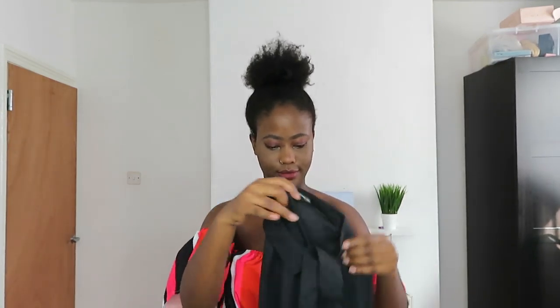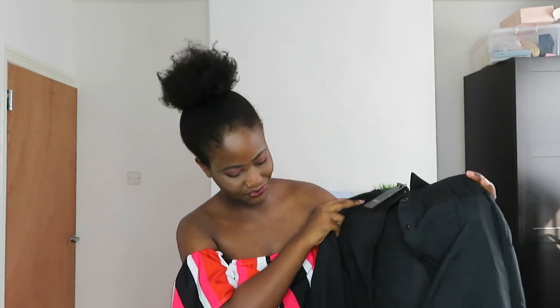But yes, guys, moving on, I've got this little black number that I'm gonna try. I've been trying so hard not to wear black, but black is my favorite color. The heart wants what the heart wants, okay? I'm trying to have a more colorful wardrobe. It's just not happening. I keep going back to black, but it's okay. Let me just open this. Now you may be thinking, this just looks like a shirt. It kind of is. But you can accessorize the hell out of this, and I'm gonna show you.